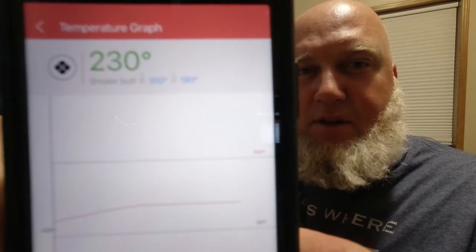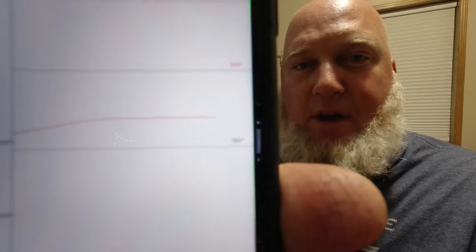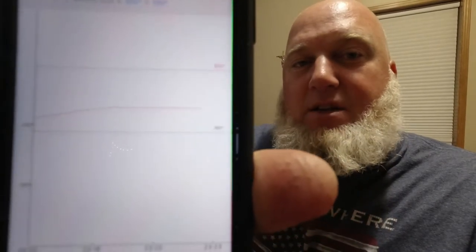I'm in the house, in the office, and this is the beauty of having a WiFi temperature chart. The temperature is at 230 and it's actually dropped a degree — so it kind of locked in at 230 and come down a little bit. I'm going to go open up the vent slightly to see if we can get up to 250. But I didn't have to be sitting out there toying with it — I can be watching from in here, watching a little Bad Batch on Disney+. As soon as I get it locked in, I'm going to bed.